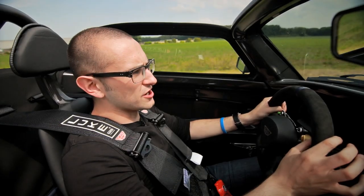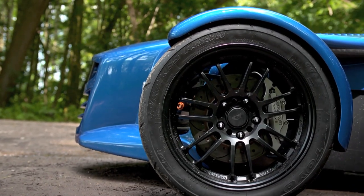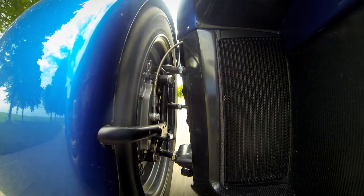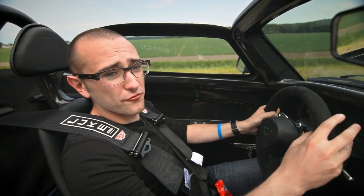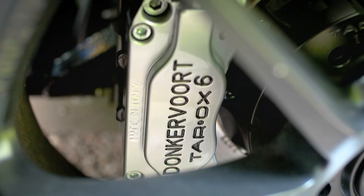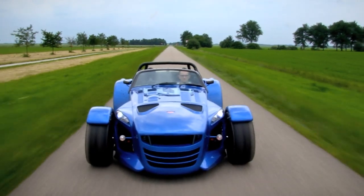What Donkervoort's managed to do is combine the best bits of Caterham, Lotus, and a little bit of Audi RS — because you get the agility you find in a Caterham, you get the balance and the comfort you get in a Lotus, and then you get the maddening power of a TT RS. And in with that is a little bit of race car, that little bit of madness that makes you want to hold on but push harder, corner harder, and discover the limits of its grip, which are, pleasingly, hard to find.